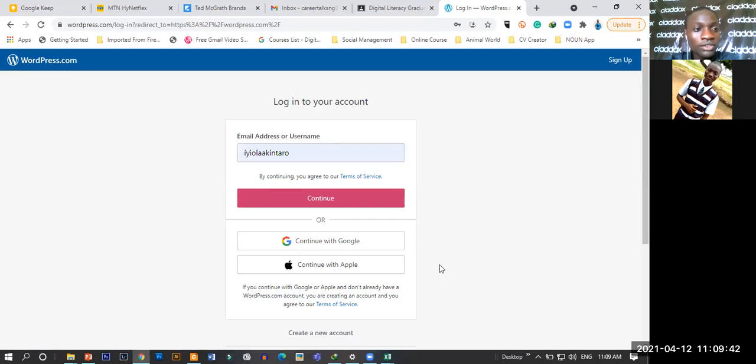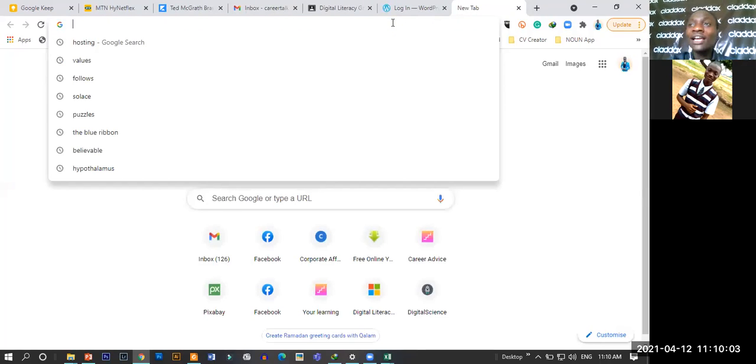Wordpress.com is where you build your free WordPress website. Some people make use of free WordPress websites. So if you want to do that, you can sign up an account with wordpress.com to build a WordPress website that is free. For instance, let me show you a free WordPress website.